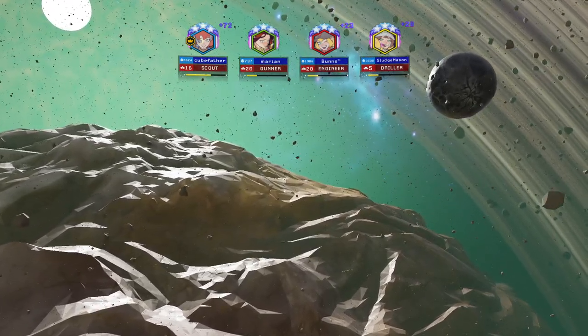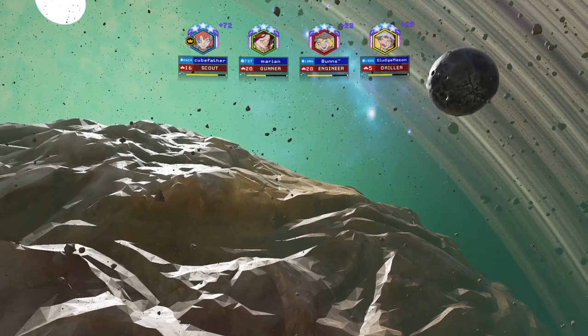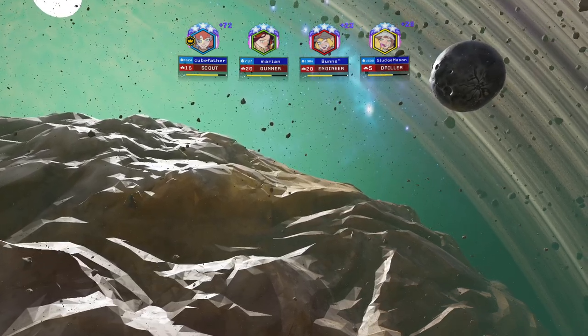Now that we know where the nitra is in stage 3, I'm going to drill basically directly to that, and that's where we're going to breach. Okay. And we shield on the edge. That's a good plan.